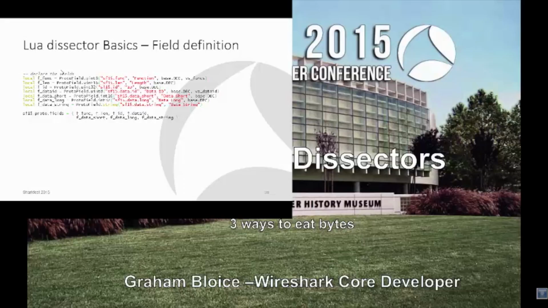Similarly, we've got the len, which is a uint16, the length of the message. We have the connection ID, uint32, and so on with the data ID, and then the three data values used in a made-up protocol, the short, the long, and the string. Very similar to WSGD, you're basically saying these are my element types, and this is how big they are and what type they are. And you collect them all into a proto fields collection there, which will be used subsequently.